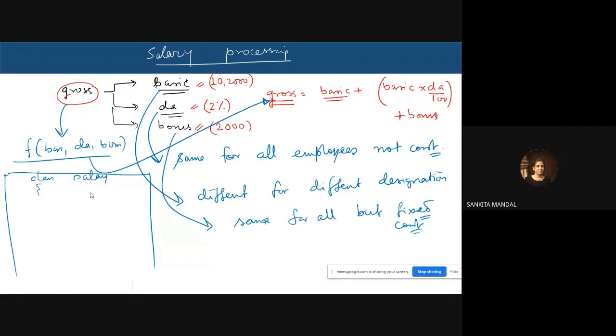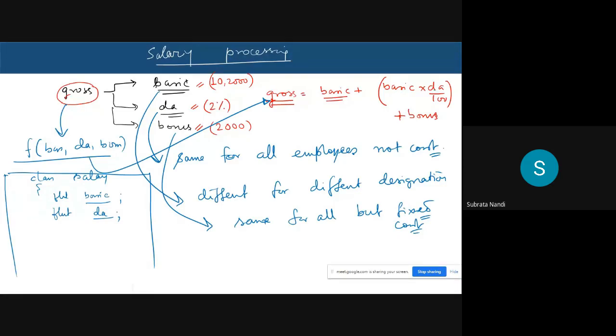So four variables. We have to store the basic. When I say class salary, there is a salary object for every employee, and that salary object will have a different basic value. So the basic should be different, and maybe the basic is float type. It's a normal variable. Then what about DA? How should I declare DA? DA is also float, but what should be the best way to define it?